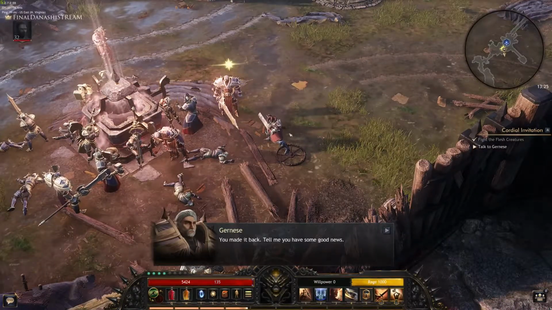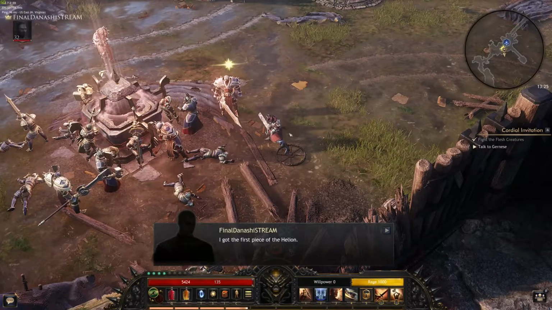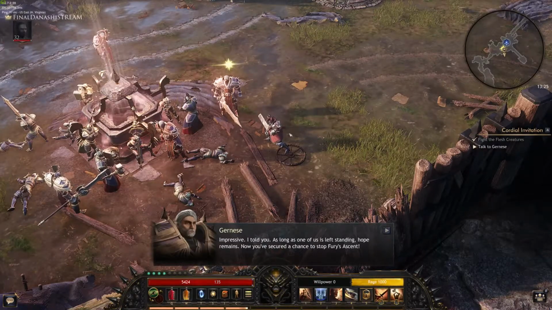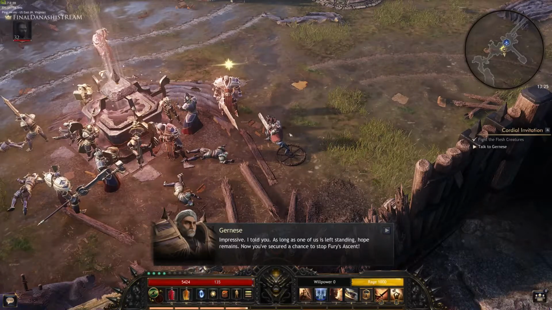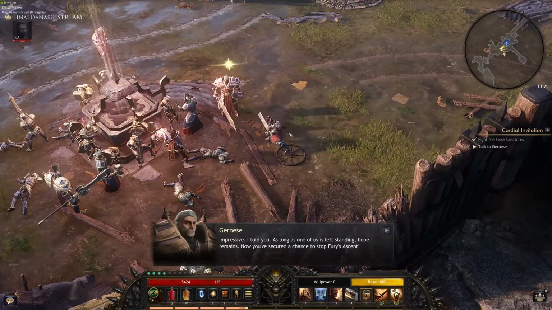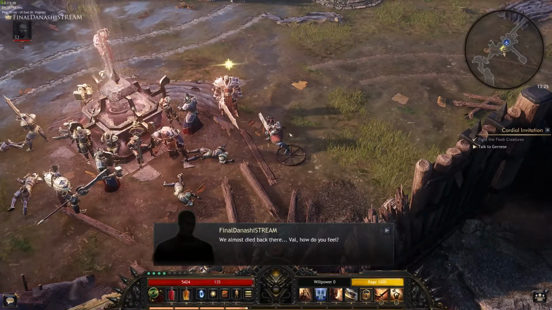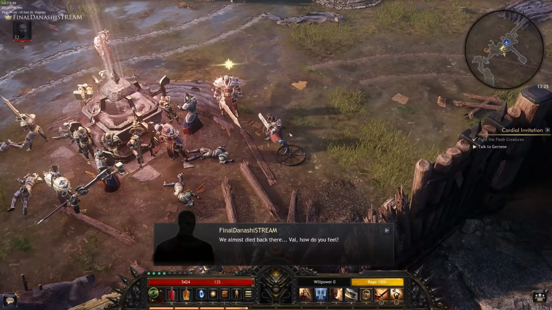You made it back. Tell me you have some good news. I got the first piece of the Helion. Impressive. I told you. As long as one of us is left standing, hope remains. Now, you've secured a chance to stop Fury's ascent. We almost died back there. Val, How do you feel?